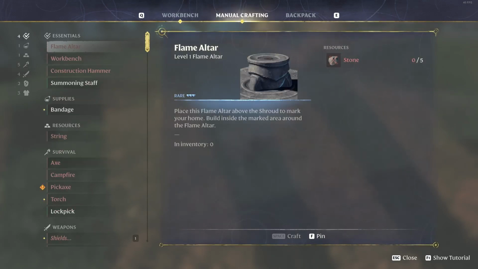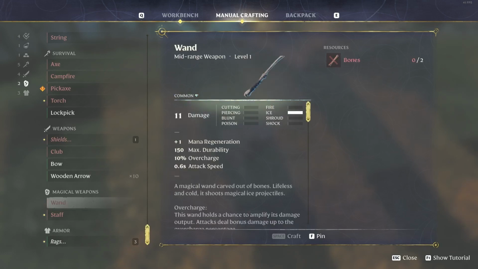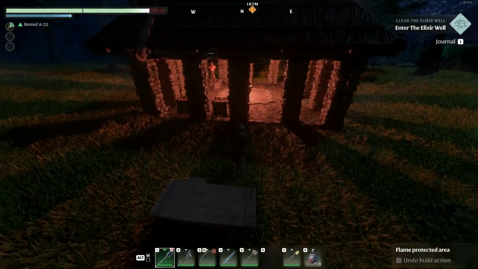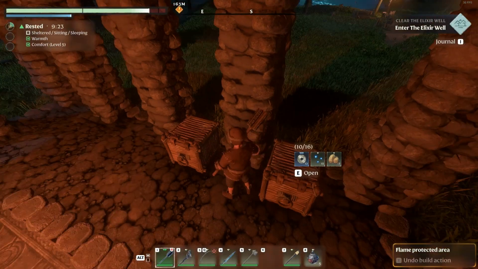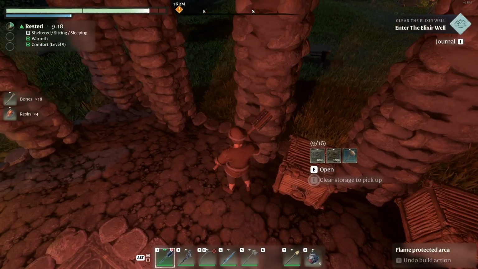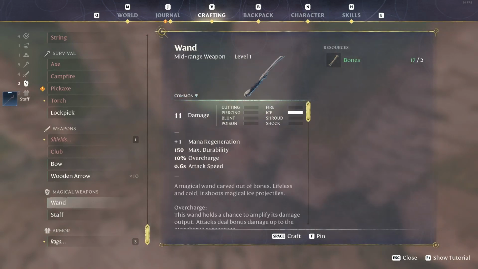Is it on manual? I can make a wand with bones. So bones and resin, I can make a staff and a wand. Let's have a look. So resin and bones. Right, let's just see if it's on here. Crafting. Yeah, it is. It's just on here, isn't it? So staff, wand.